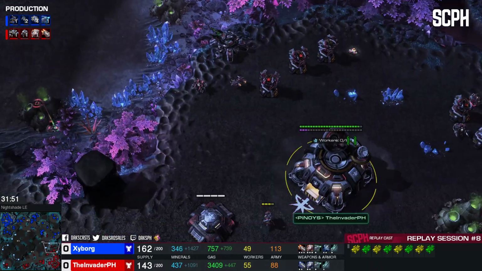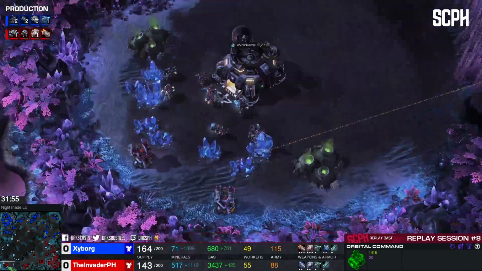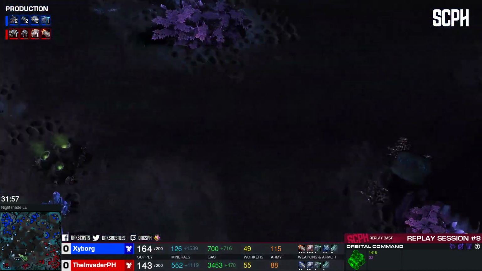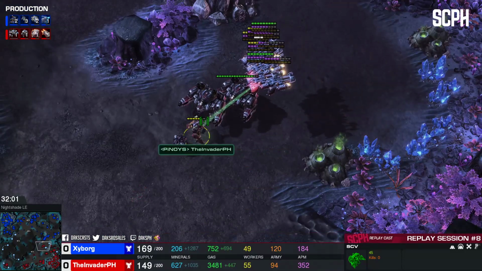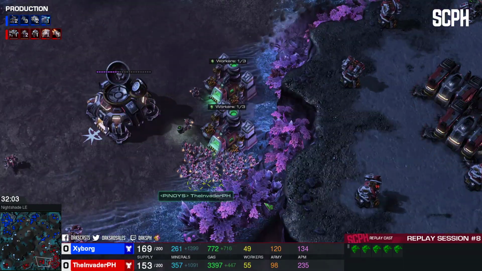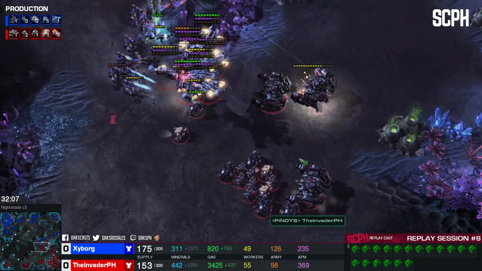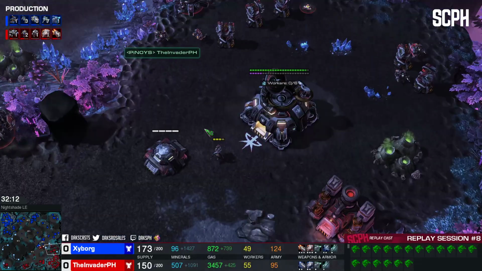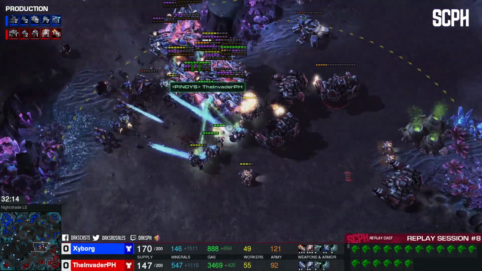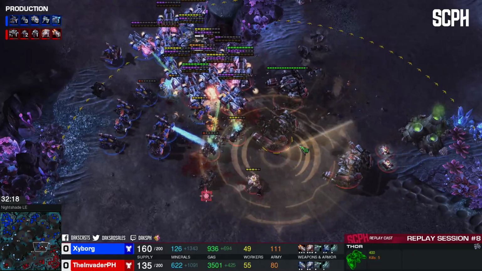And surprise, surprise, Xyborg actually going for the counterattack, as Invader isn't really efficient with his SCVs. Just doesn't have the right amount of bases right now for his workers. And these things idle here are just so unfortunate. Now, the most interesting thing is, though, they have very high APM. Look at both Xyborg and TheInvaderPH. They had around 300 APM during that fight, but there it goes, slipping on down to 100.